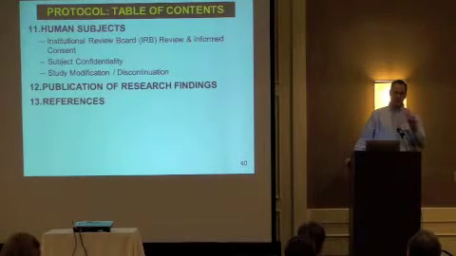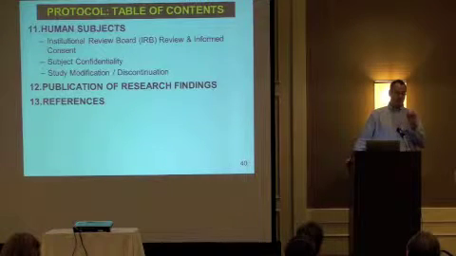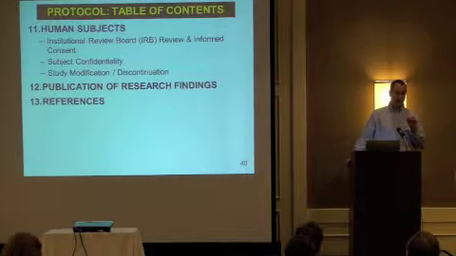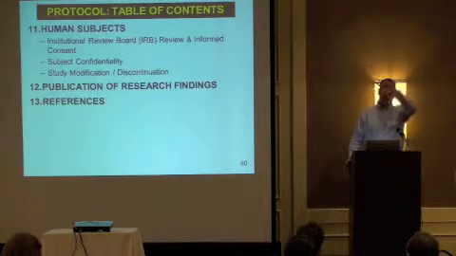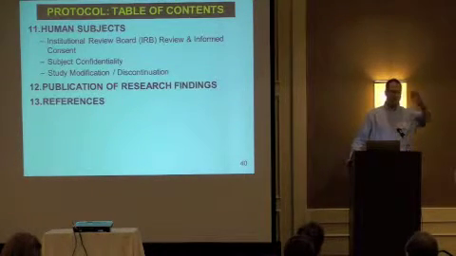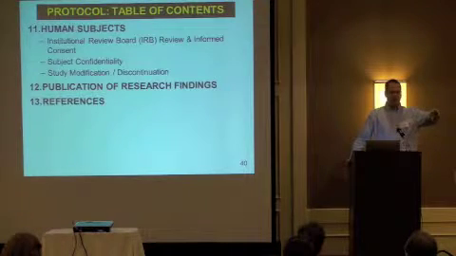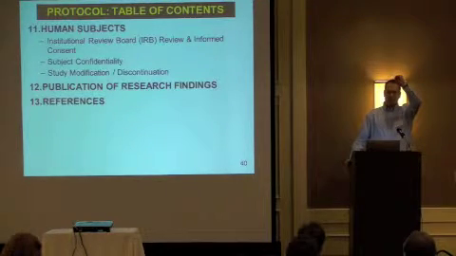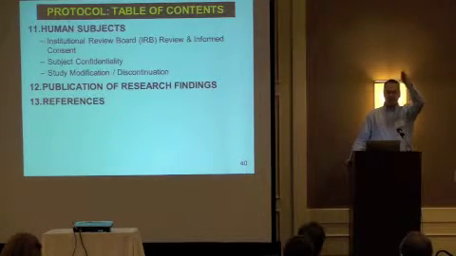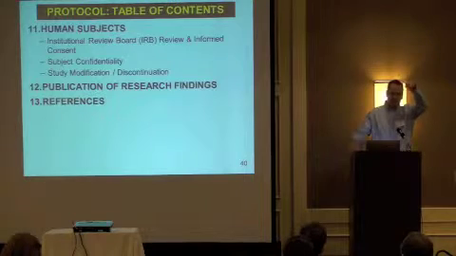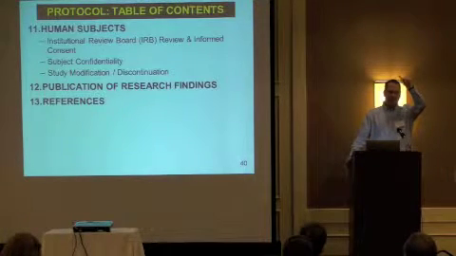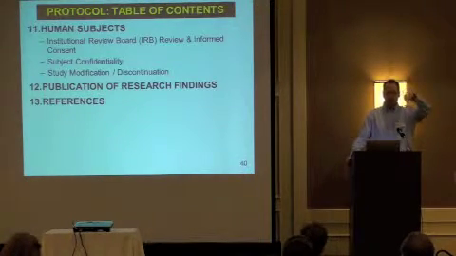The other thing that I try to encourage people to do, and it's sometimes tough in the early protocols that you guys are working on, is to power for 90% if possible, not 80%. The reason is that a power curve has a sigmoidal, S-shaped form, and if you're at 90%, you're up on the flatter area. So if you're off on your estimates, it's not going to move as much. If you're at 80%, you're closer to the steep slope of the curve, so if you're off on your assumptions, there's a bigger drop that you can see.